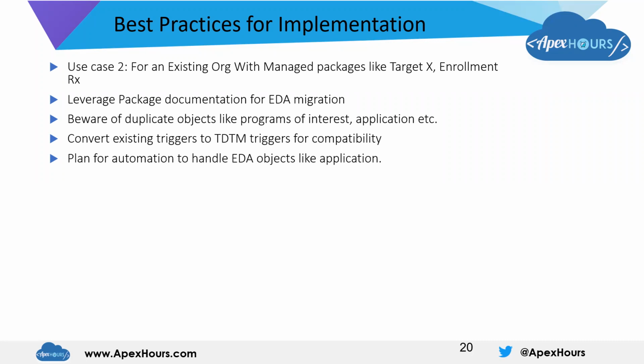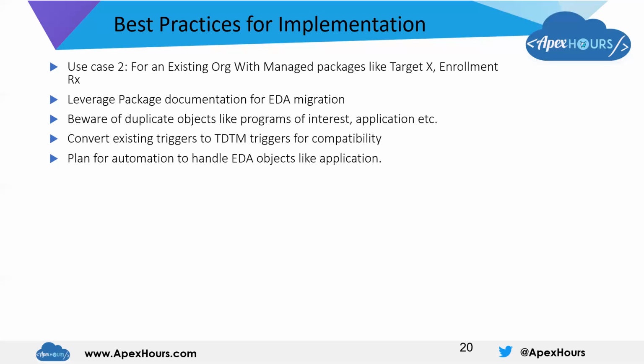So the first thing is to contact the vendors. Obviously, these two, TargetX and Enrollment RX, are HIDA compliant, but you need to work through their documentation, which would involve a little bit of configuration. With that configuration involved, you set up in a sandbox. And once the configuration is in place, TargetX and Enrollment RX will populate the HIDA objects like affiliations and relationships and all those objects.